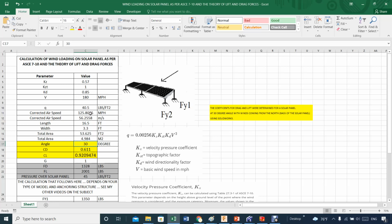When you get the CFD, then you get the proper, in this case, coefficient of drag and coefficient of lift. When you get these two, then you get the forces. Straightforward, no big deal. You take the pressure, multiply by the area. Where's the area? Right here. The total area, these two numbers, and then multiply that by the coefficient of drag, so you get the force of drag, or the coefficient of lift, and then you get the force, in this case, of lift, which are these two numbers. It's very important that you understand where these two numbers come from.